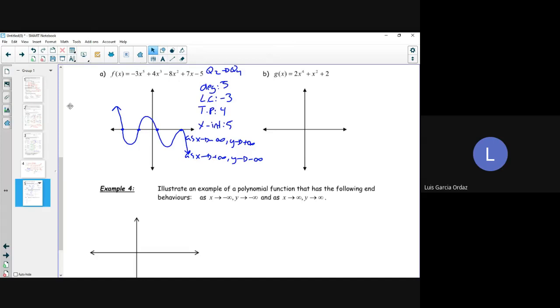So that's 4 turning points. The x-intercept, because one is a double root, okay, the parabola, and it satisfies the end behaviors that we looked at before. So that's just a rough sketch. I'm not saying the actual function looks like that. This is just a rough sketch based off what we know and the definitions we looked at today.